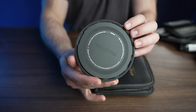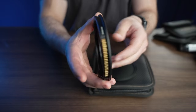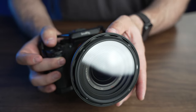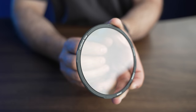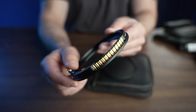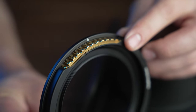This whole entire kit is based off of the Magrota system, which is what makes this whole thing so unique. This Magrota system is actually adjustable, allowing you to change the angle of each filter. So if you're using gradual ND filters or an anamorphic flare filter like what Velium makes, you can adjust the angle. The Magrota system attaches to your lens simply by screwing it on and magnetically attaches itself to the other filters in the kit. It has a locking knob on the side which allows you to adjust and lock it so you don't accidentally turn it while shooting.